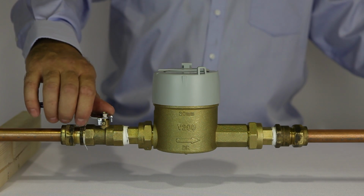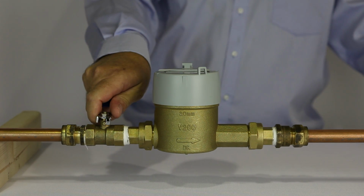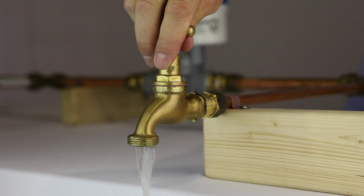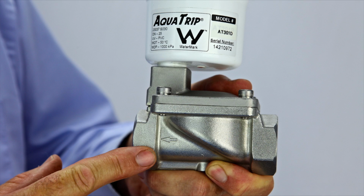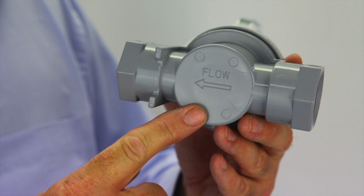Before installation, close the main stopcock. Then release the pressure in the line by opening a tap. The shutoff valve is directional. The direction of the arrow on the valve must match the direction of the water flow.